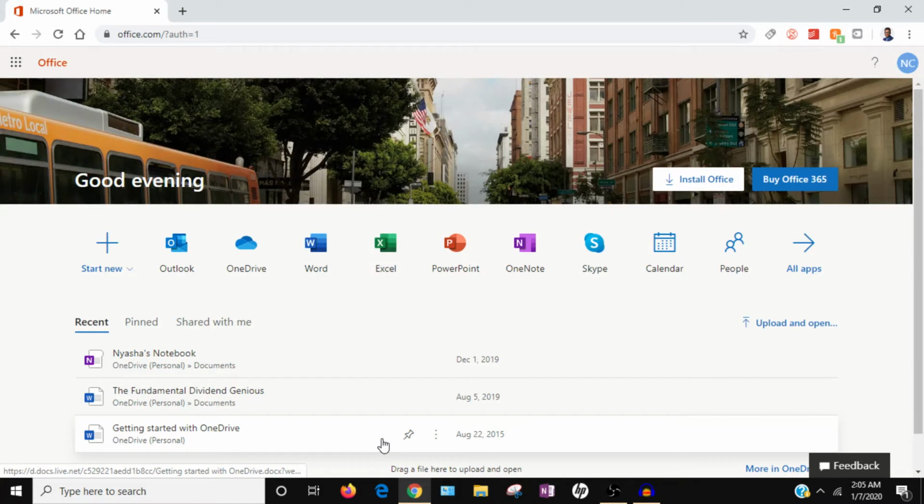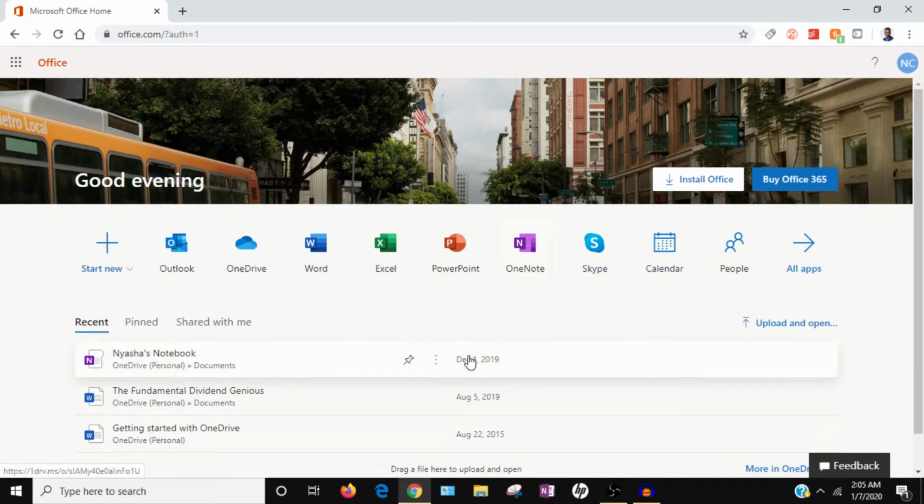As you can see here, you have access to all these programs. It's going to ask you if you want to purchase it or continue using it online. So just make sure you click on continue using it online, and it's just going to give you this right here. If you want to install it on your computer, that's going to cost you money. But if you want to use it online, it's not going to cost you anything.